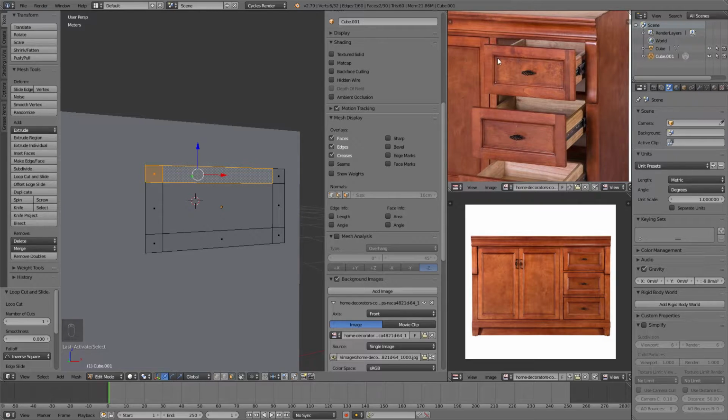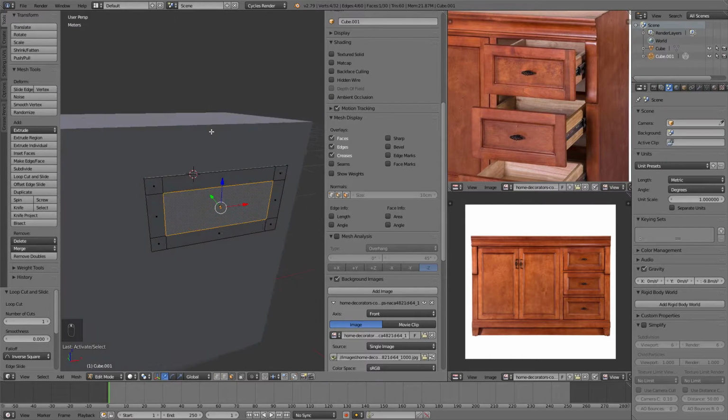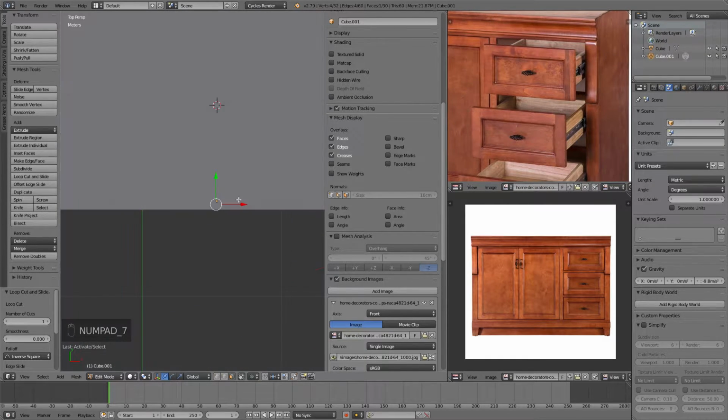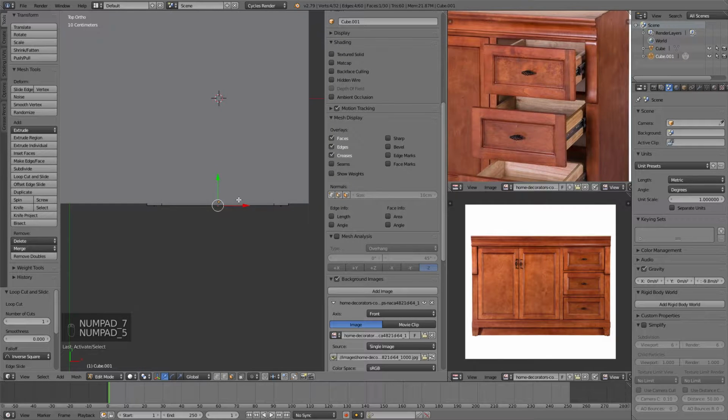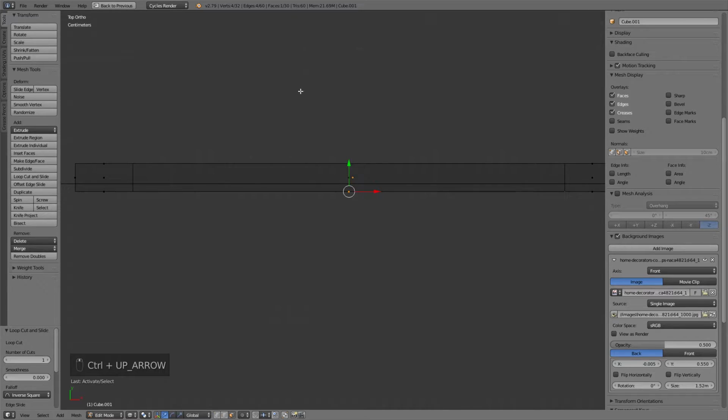You can see here that the middle part is a bit more pushed in. So we can either push this in or extrude this one out. Seeing as it doesn't really matter which one you do, this one is easier because you only have to select one. We're going back to top view and orthographic view, so you can get real precise.